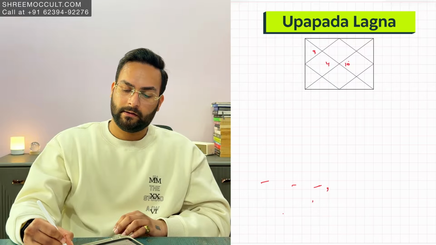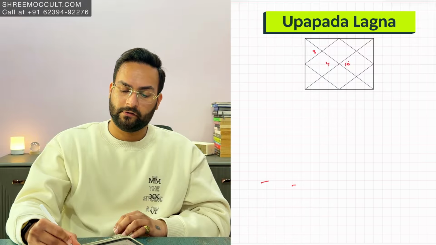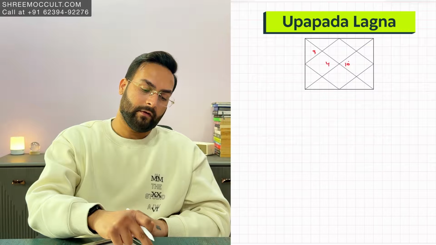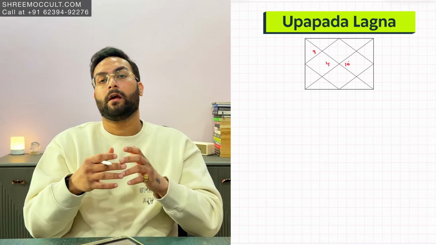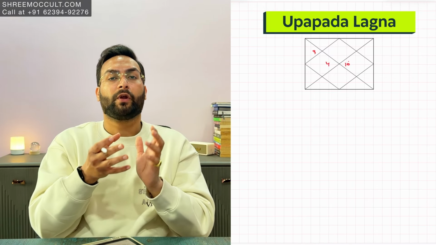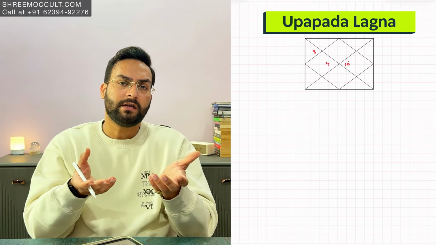Now please understand there are going to be a little bit of changes here and there, because there are going to be different aspects over it, right? It will be situated with different planets. Like if your Upapada Lagna is in Gemini, then you also need to look at the situation of Mercury, because it is going to change things.